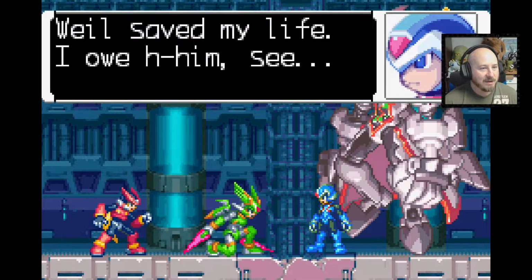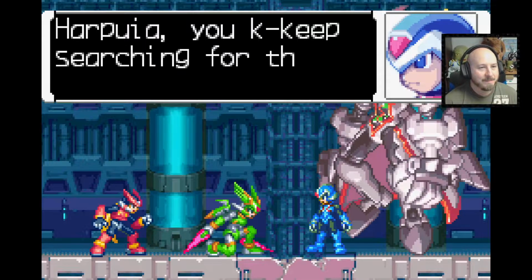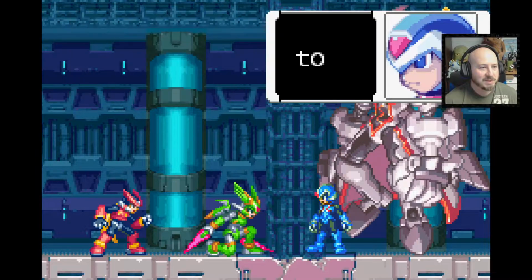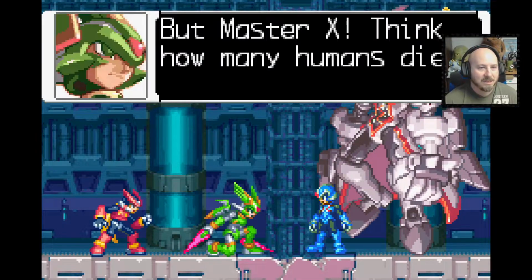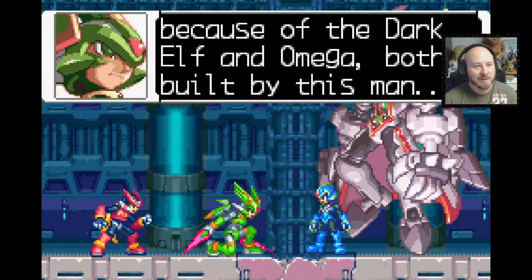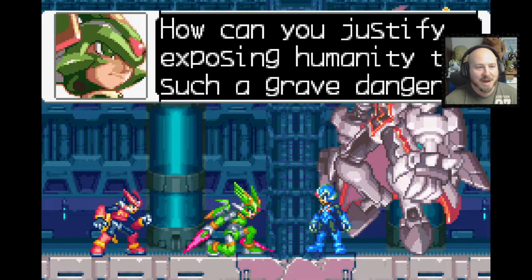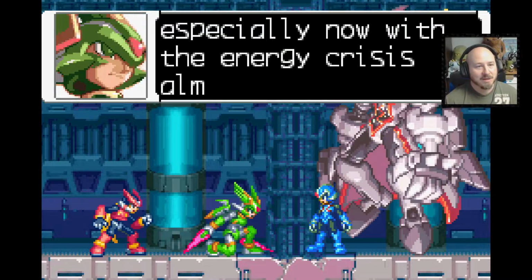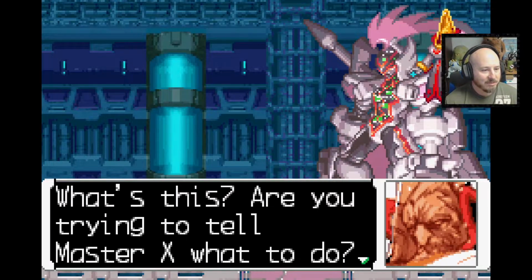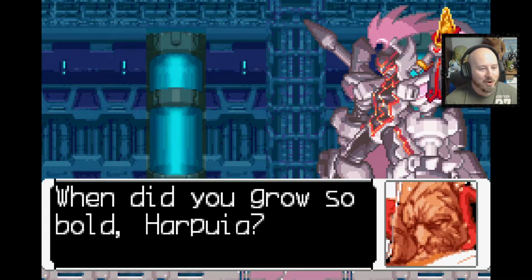We'll save my life. I owe him. See, I'll take Omega back. Thank you. Keep searching for the Dark Elf. Omega and the Dark Elf. And leave them both for what's to come. Master X. Think how many humans died because of the Dark Elf and Omega, both built by this man. How can you justify exposing humanity to such a grave danger, especially now with the energy crisis almost solved? What's this? Are you trying to tell Master X what to do?